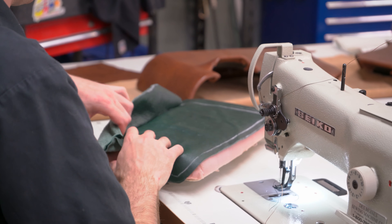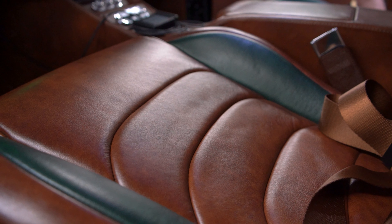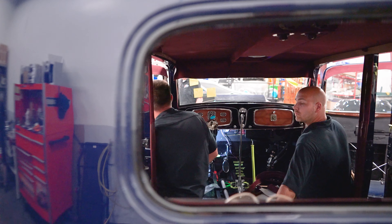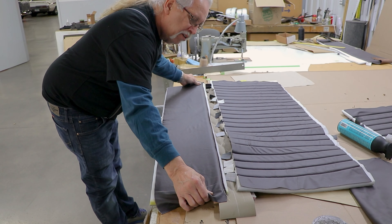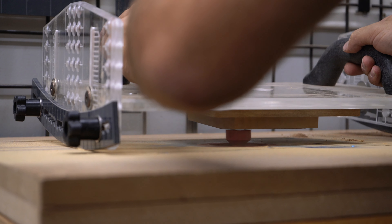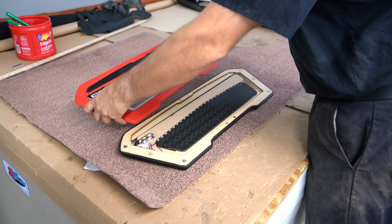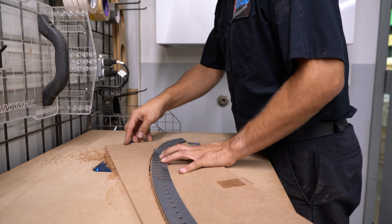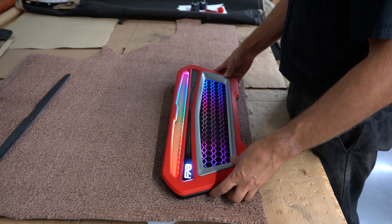They want an interior that's basically second to none when it comes to quality, and that's what we provide here at Carl Customs. Uniqueness if it's a custom interior, and perfection if it's a restoration job. On our custom side, what we're trying to do is go to a new level of interiors. The next five years will be the best builds I've ever done, and at that point I'll be ready to hand off the reins to the next generation and see what they can create, which should top anything that I've built.